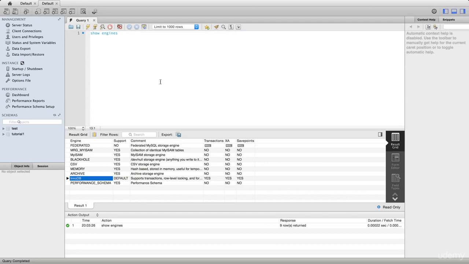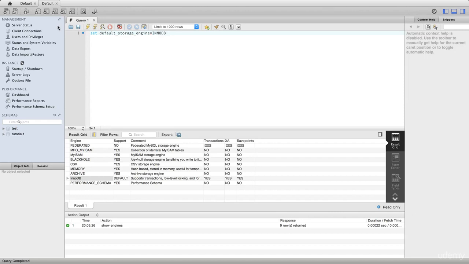So the thing that you really want to take away from this tutorial is you need to do Show Engines and check that InnoDB is the default for your system. If it isn't, and you are the administrator of your server, you can change the default in a config file, and that will make sure that even after you restart the server, InnoDB will remain the default. If you're not the administrator, you have a choice between either using set default storage engine. Set storage engine is what it used to be, but now it's set default storage engine equals InnoDB.